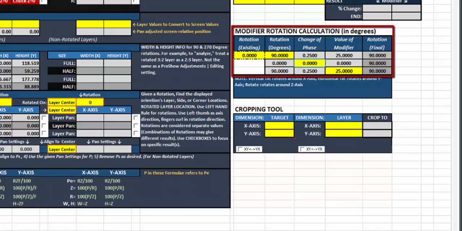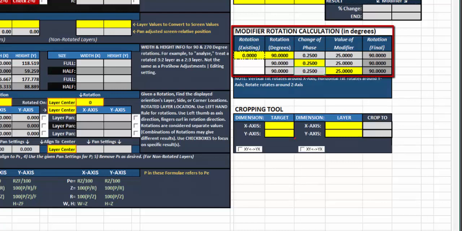Phase changes are only really useful between the values of 0 and 1. But you can specify it in any way, shape, or form that you want. If I did 50, it tells me what the effective rotation is going to be. Typical waveforms used in ProShow, though, are the cosine and sine waves, and you really can't tell the difference between a phase change of 1 and 5, for instance. So you really only want to use between 0.0 and 1.